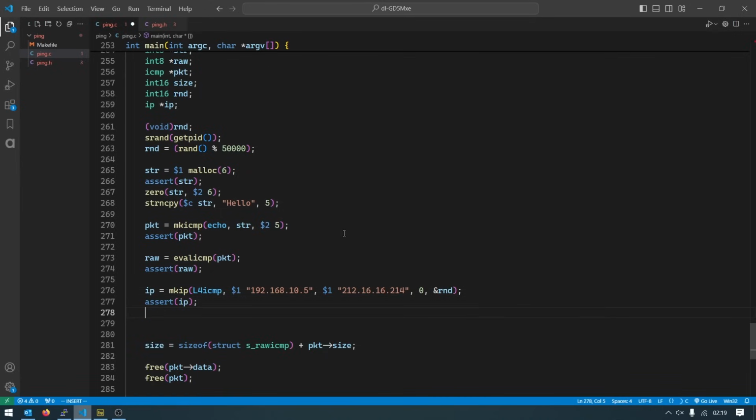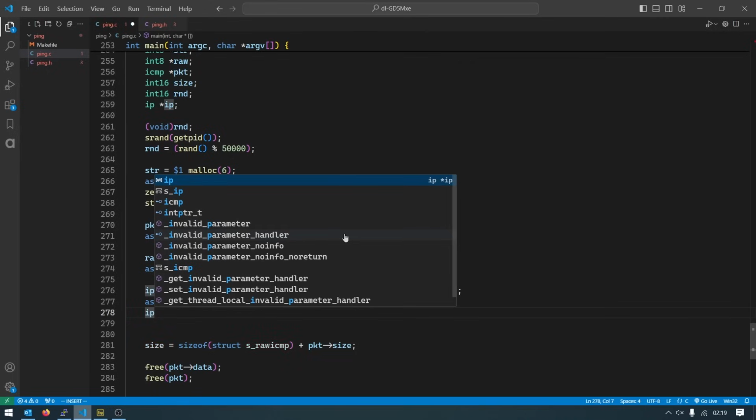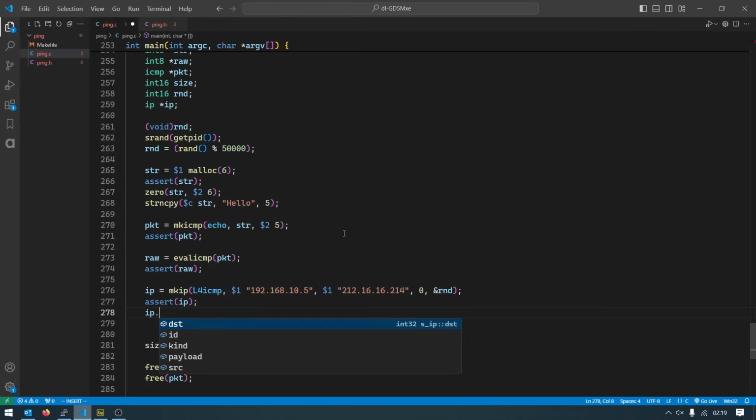And let's set the IP. That's one thing we did not account for. When we set the payload, we should recalculate the sizes, right? And the checksum. So I think we need a function for this, actually.